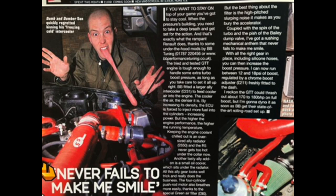My first project car on Max Power, we're talking about a window of about 2000 to 2006, roughly. My first car was a Renault 5 GT Turbo, legendary car. Bought that with a blown turbo, complete shed, black, dent on every panel, drove it from London, shagged clutch, everything. BB Tuning did the engine, Dawson's did the bodywork, and it had several nice paint jobs.